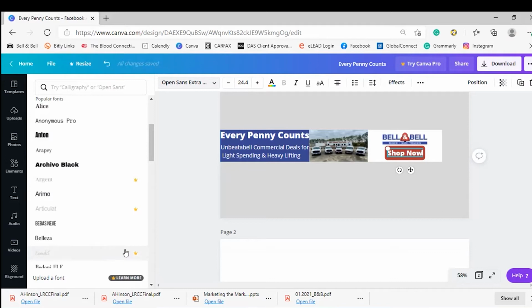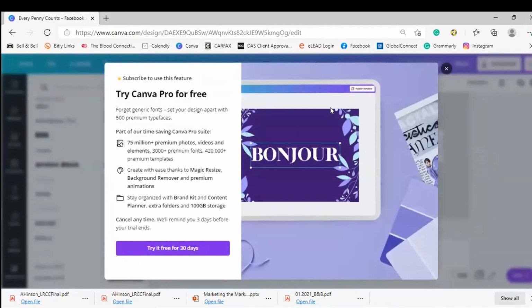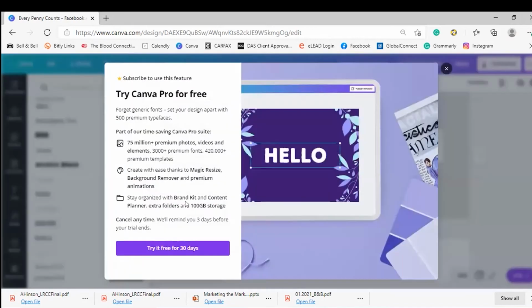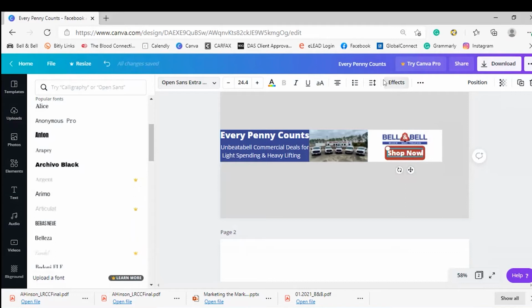And that means that that is a Canva Pro font or Canva Pro element. So you would have to upgrade your account to get to that. Now, Izzy also mentioned that sometimes you can purchase things of that nature without having to upgrade, and you can. And I will show you that once we go in a little more into depth. So not trying to confuse anyone, but for fonts, you would have to upgrade to Canva Pro membership level.